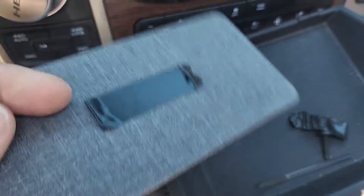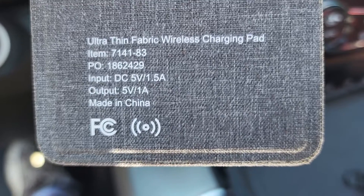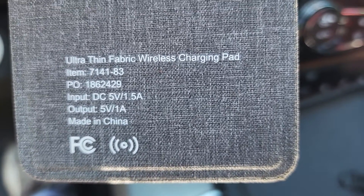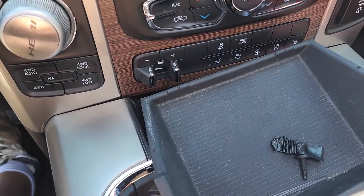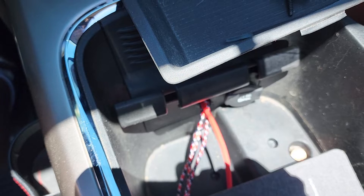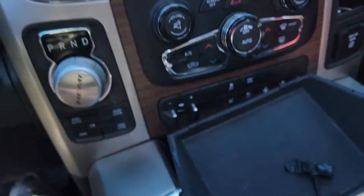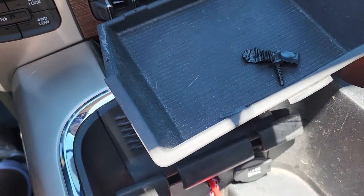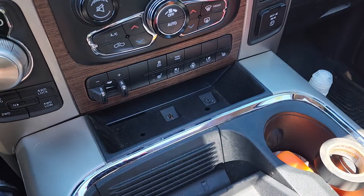I'm going to block that out because this came from a company I don't want to throw their name out there, but if people ask, you could probably research that little number there, get a hold of that company, and find out how you can get one of these little wireless charging pads. This thing fits in that particular slot perfectly. I'm going to rely mostly on my wired chargers because I have a QC — or QI, whatever they call it — fast charger in the back so I can do my navigation and music. I have nav on this car, but I'm not paying $130 every year to update a map that doesn't tell me traffic patterns.